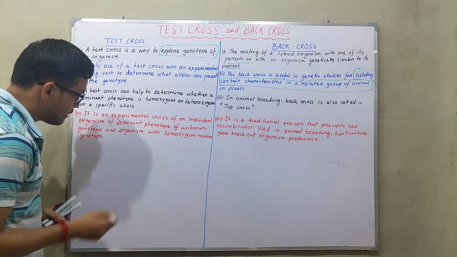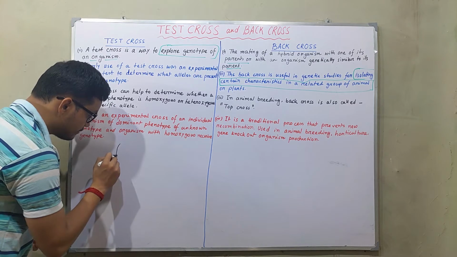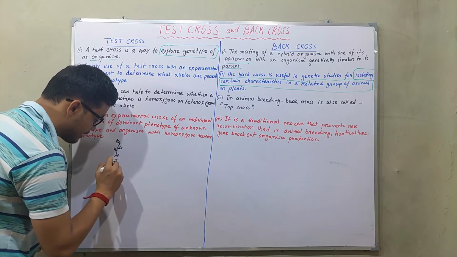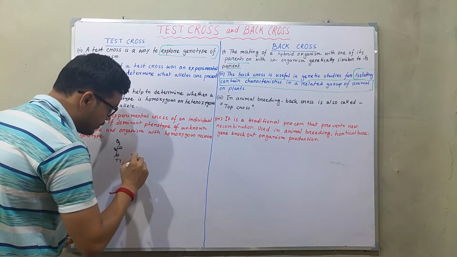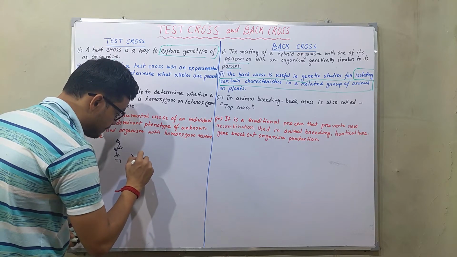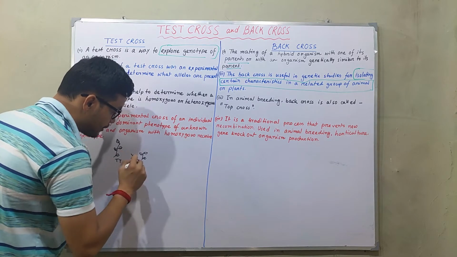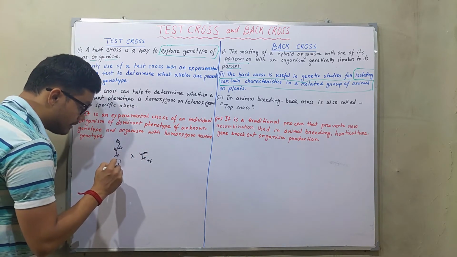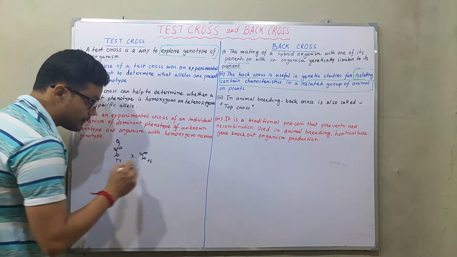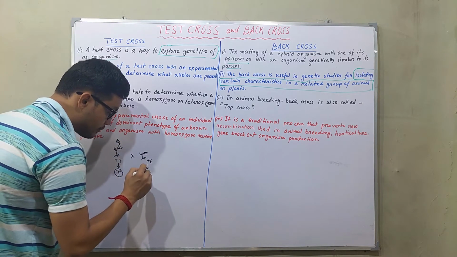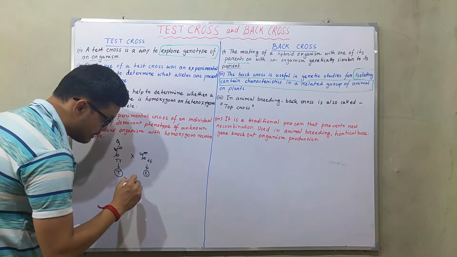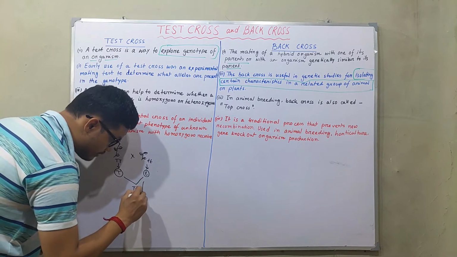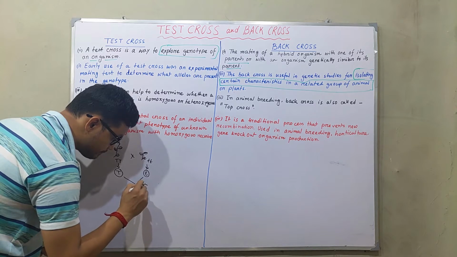So if we consider a long pea plant, whose genotype is homozygous, capital T, and that is crossed with a small t phenotype, that is the short pea plant. Whenever we cross capital T with small t, capital T generates a gamete that is capital T, and the short phenotype generates a gamete with small t. Whenever we cross these two genotypes, we get capital T small t. That means we get a long pea plant that is long in nature.